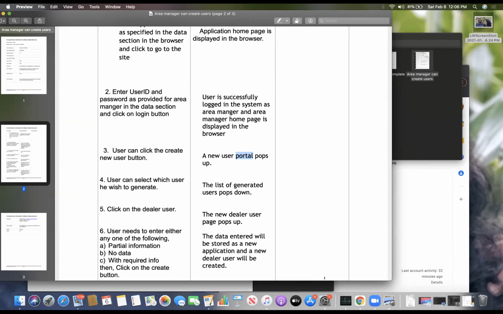Step number 5 says I choose to create a dealer user, so I click on the dealer user button. Think about it from an action point of view. What action am I doing in step 4 that is different from step 5? Step 4 is clicking the create user button that pops up the list of users I can create, and in step 5 we click on the specific user we want to create.